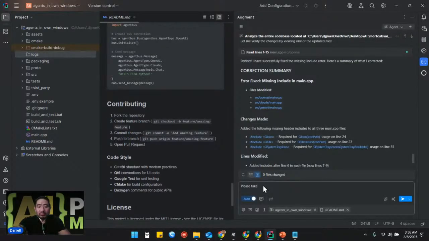Please provide evidence of the corrections and place the corrections directly in this folder.